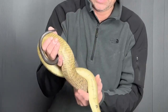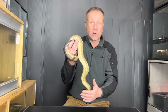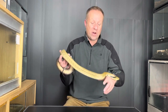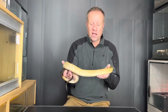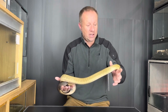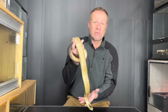So I can tell you now, my yellow tails at the moment have got a hot spot around 28°C. And the rest of their enclosure ranges from 20, 22 up to that 28°C hotspot. They spend most of their time at the cooler end. However, when you look at some of the online photos of, let's say, yellow-tailed cribos with exact localities stamped on the photos, and then you research those exact localities online and look at the actual daytime temperatures and the nighttime temperatures, they're tropical. 32 degrees all day long. I don't know. I'm finding the yellow tails do like a little bit of heat, and they do seem more active without being stressed and trying to get out away from the heat.